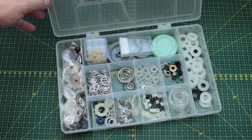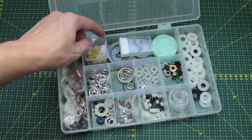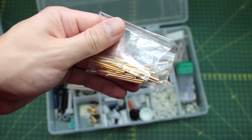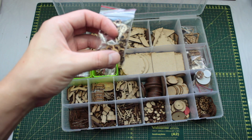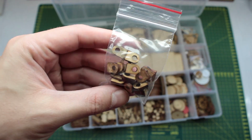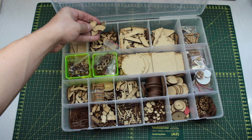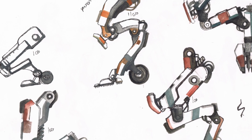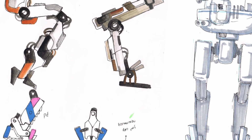I'll begin by showing you guys how I work. I collect and store different parts from old electronics and things that would go to the trash. I also buy some stuff from stores, like these brass tubes that you're seeing right now. And recently I started including in my projects on the laser cutter some random pieces and shapes, so that this could help me when making my kitbashing projects. Then I did some quick sketches so that I knew the basic structure and the shape to begin with.